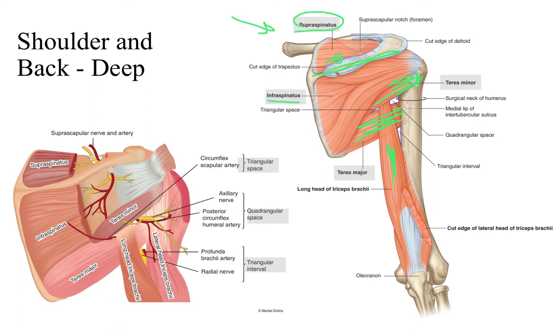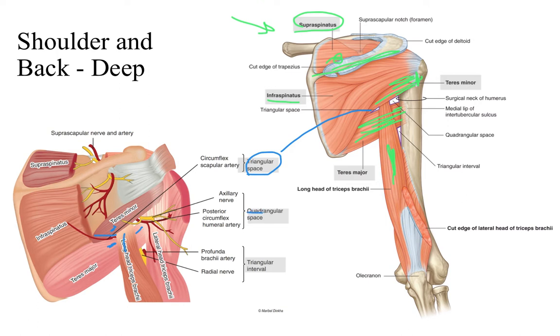So three spaces you should be familiar with in the shoulder in reference to the scapula and the muscles that are on it are the triangular space. And you can also see that triangular space up here. The boundaries of it are the teres major, of course, down here, teres minor up here, and then the triceps brachii here. And you notice that there's an artery that goes through that triangular space. And that artery is the circumflex scapular artery.